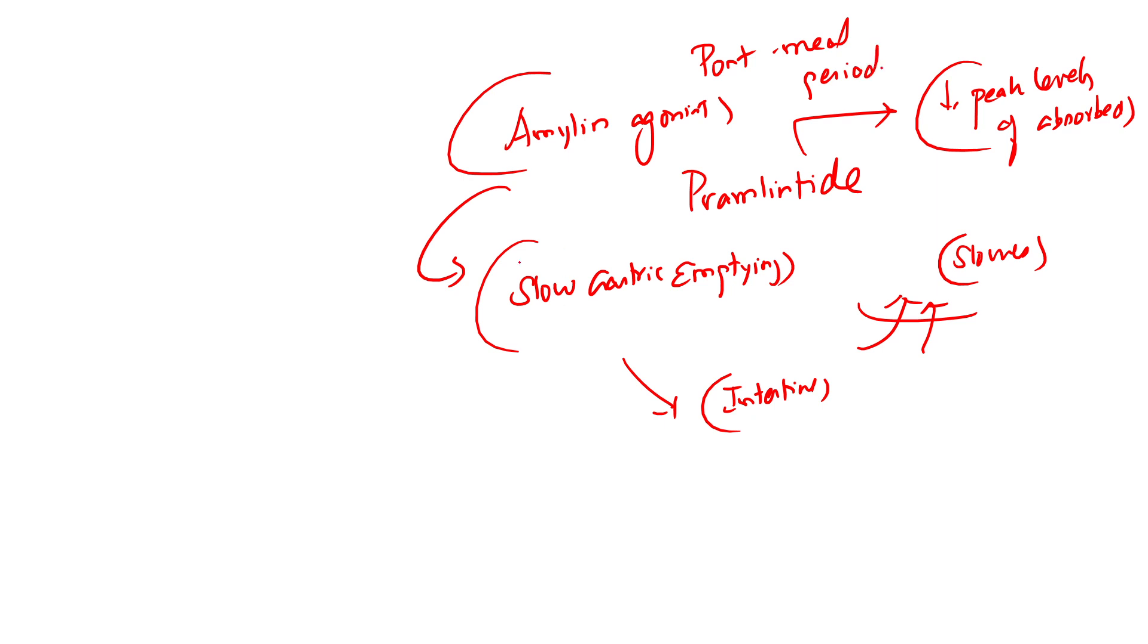So it means you also accept the fact that this drug will be very effective in the post-meals period. At the same time, this particular drug, because of slow gastric emptying, will also decrease glucagon release, so that your body will be able to take care of and manage the sudden rise in the glucose. Because it is going to cause very slower peak in your glucose concentration, enough amount of glucose is not important, is available for anabolism. So body weight increase may not be seen, decrease might be seen in certain patients.